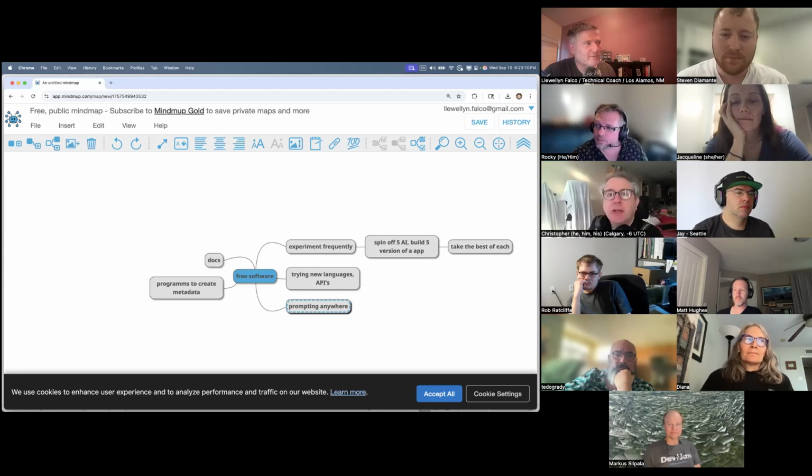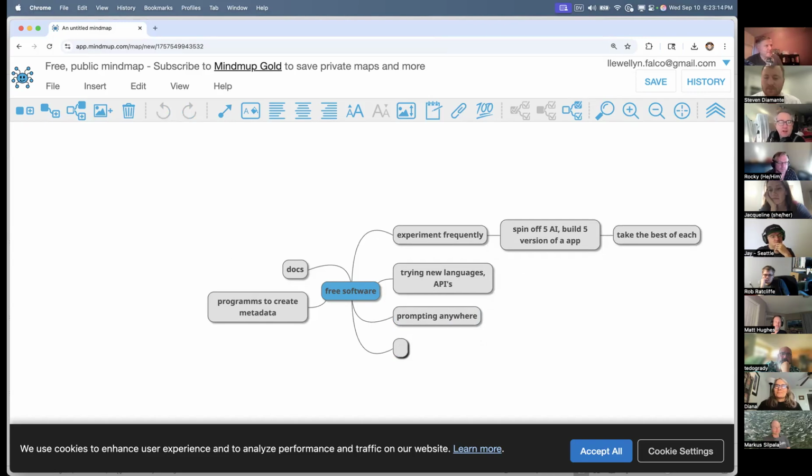I have another one, but I want to let other people have their first turn too. No, give it to me. What you got? So I have a record in, say, JSON, and I want it to be shown to me in CSV, and I want it to be shown to me in Excel. I want to see it as a diagram. I want to see it as a markup table. I don't want to do that each time by myself. I just want to ask the machine to do it for me. Yeah, nice. Data transformations are awesome.